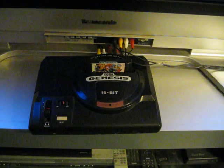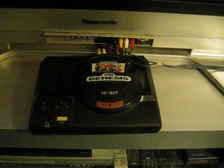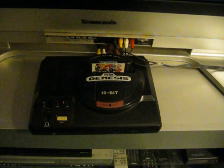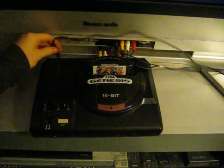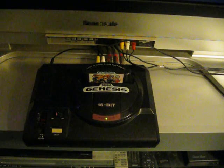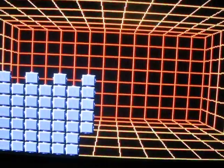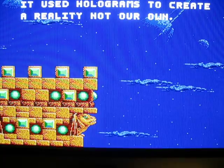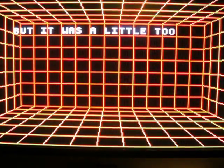on the TV to component. And this should work now. Whoops, no power. That's a problem. Power cable. Power cable, there we go. And now we have component video Sega Genesis. Next, plug in the controller. There we go.